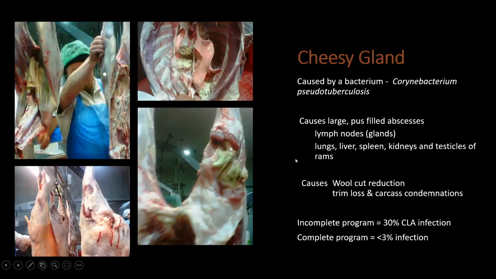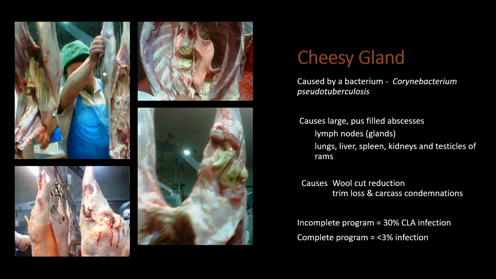So cheesy gland is caused by bacteria. It infects the lymph nodes, and most of us would have seen these lymph nodes when they burst, can be full of large fluid, sort of yellowy pus. As these lesions get older, they tend to dry out a bit. They can be found anywhere where there is lymph nodes in the animal. So the most common we see at shearing time, for example, is a lymph node in the shoulder. And if we're slaughtering animals, it is quite common to see them in lymph nodes throughout the organs, and particularly around the lungs. Anyone that has seen these lesions will recognise them.